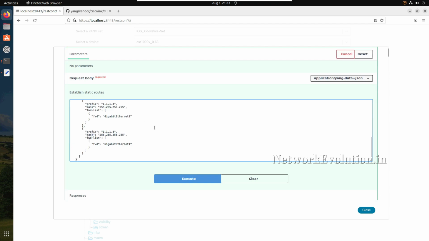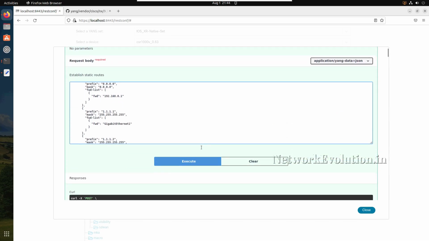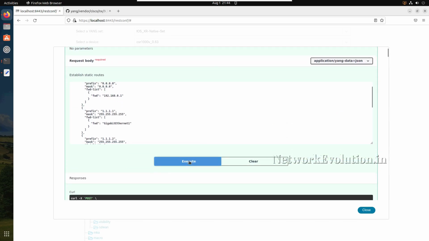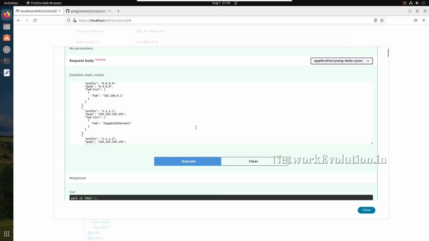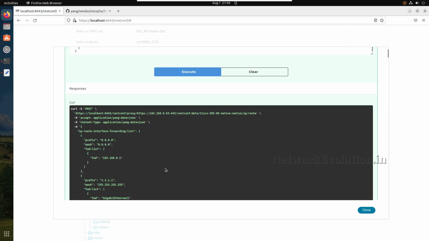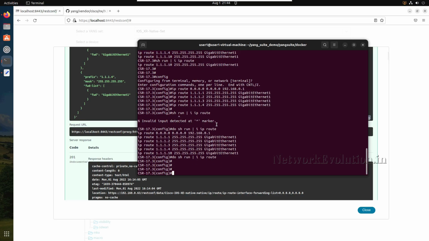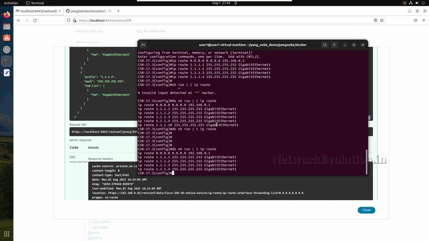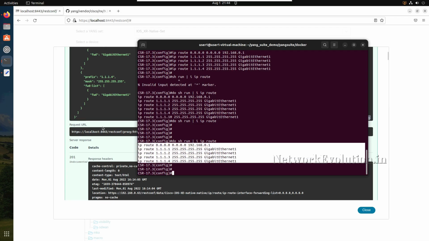I'll paste it, and now we'll try executing. So now we have received 201, and we'll verify the routing table. Now using post we have added the configuration.